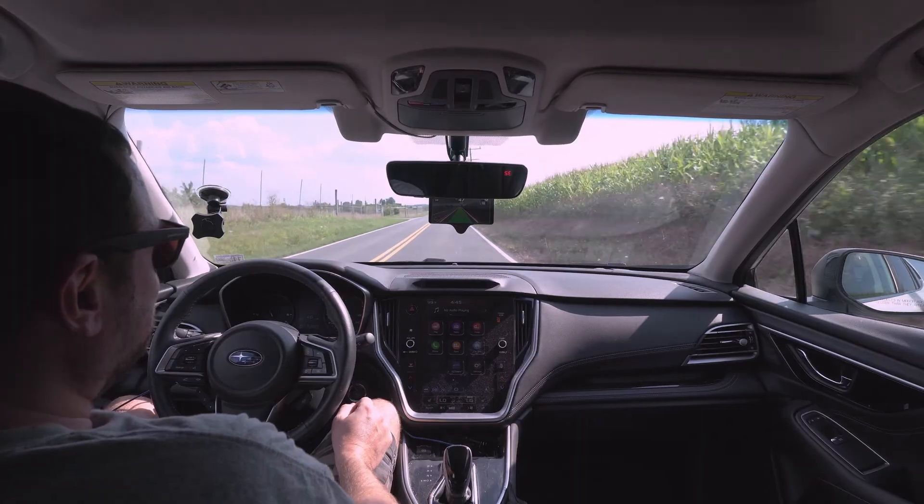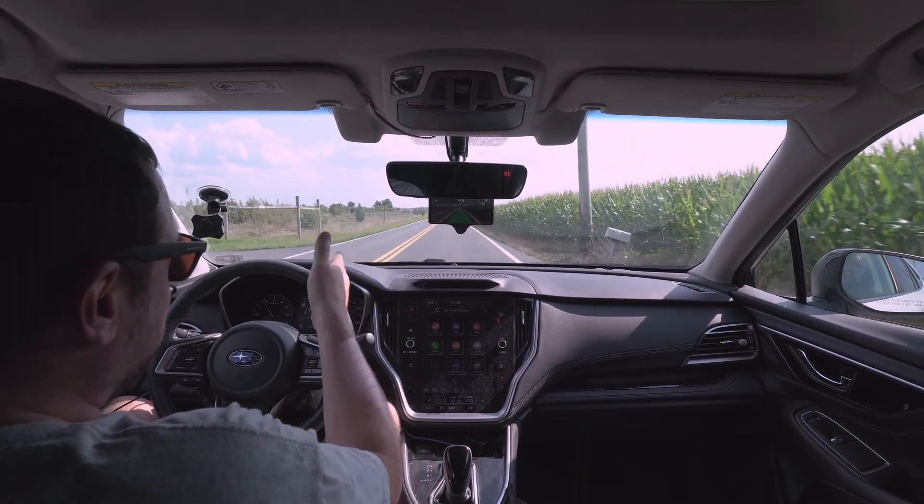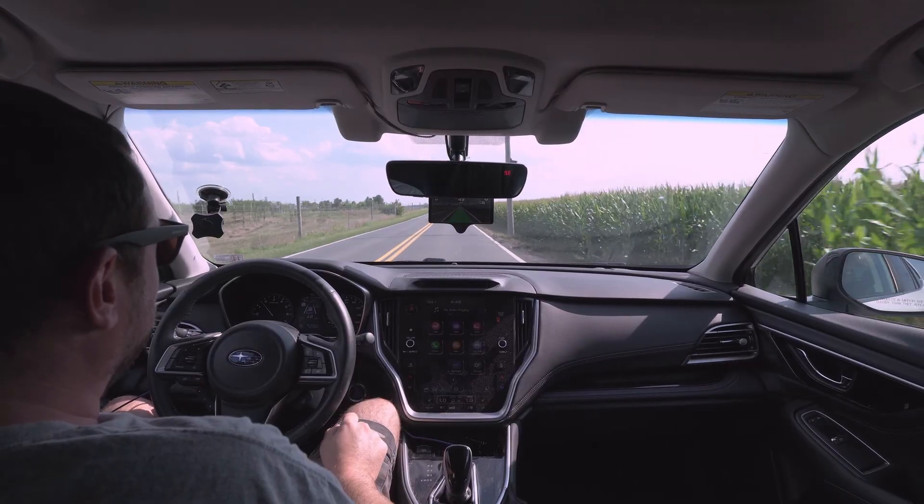It's not wandering as much as it used to be. The stock Subaru system would wander and bounce back and forth. This is maintaining a pretty straight line on the road. My other camera overheated so I'm switching over to this one. I was wondering — when it's driving on the road and you want to switch lanes, you're supposed to hit the turn signal and then move the steering wheel to change lanes. I was wondering if you're on a two-lane road riding next to the yellow and you hit the blinker and move the wheel, will it take you into the opposite lane? Yes it will. So don't do that.